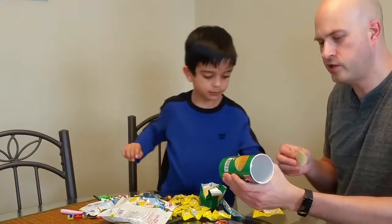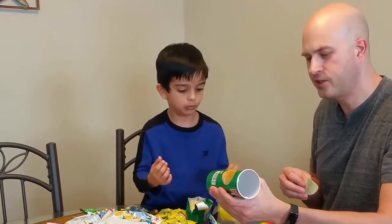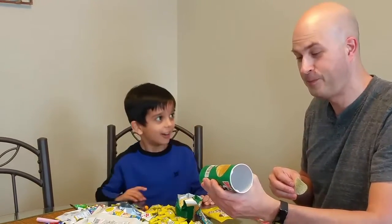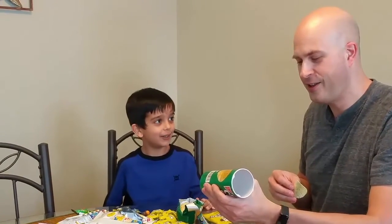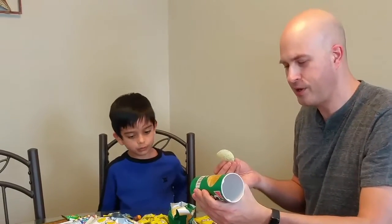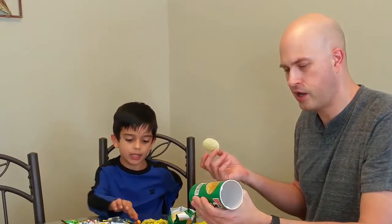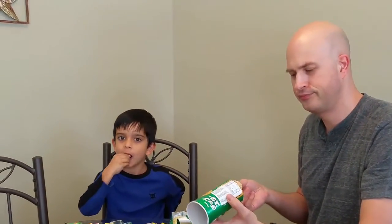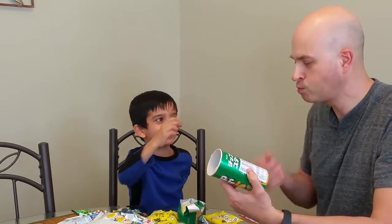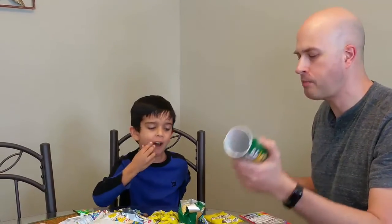Oh, well, this is interesting. This product contains chemicals known to the state of California to cause cancer, birth defects, or other reproductive harm. Well, the only ingredients in it are potato flake, palm oil, dried seaweed, salt, and lecithin with soy, and monosodium glutamate. Well, I'm not pregnant, so.